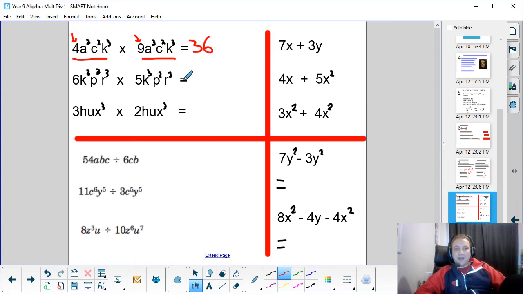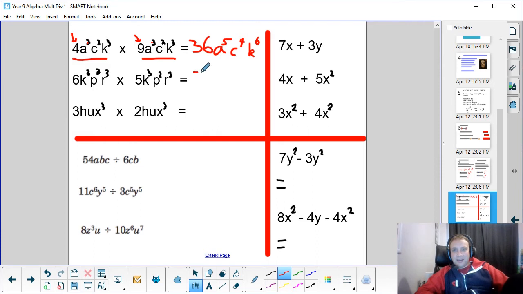Then we're just going to worry about one letter at a time. So we really want to know how many A's are repeatedly multiplying. Right, I've got 2 here, I've got 3 there, that makes 5. With my C's, I've got 2 there and 2 there, 2 plus 2 is 4. With my K's, I've got 3 here and 3 there, which means there are 6. Right, this is what effect multiplication has. Right, we can times numbers together, but when we're working with variables and with powers, we're adding those powers to show how many of those letters are multiplying themselves.